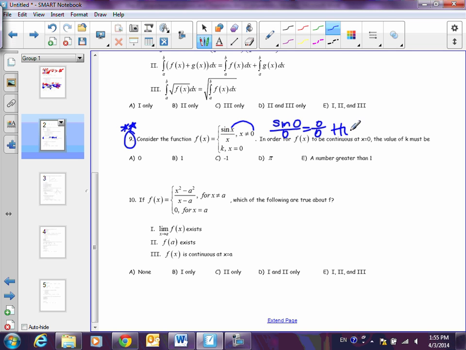There's a hole. So what the piecewise function does instead is, because we want this f of x to be continuous, we've got to fill up that hole, right? So down here, there's some value, k, and we're going to have to find out what it is. In other words, and this is where your calculator comes into play, you could graph this. So if you have your calculator, go ahead and plug sin x divided by x into y1. I'm not going to pull my calculator out up here because we really don't need it that much.